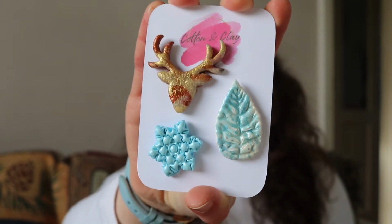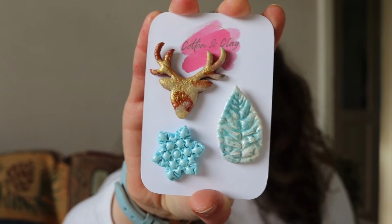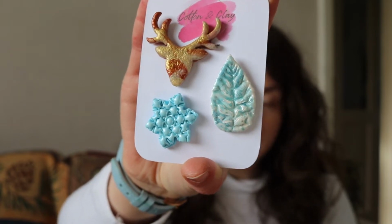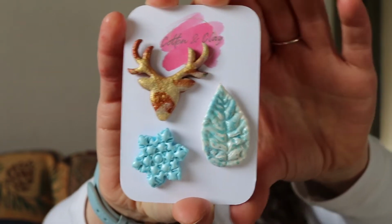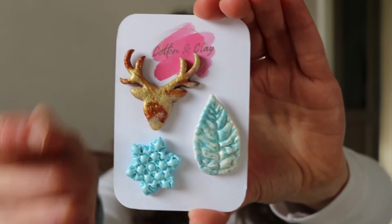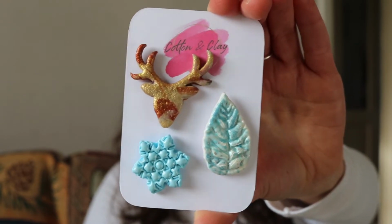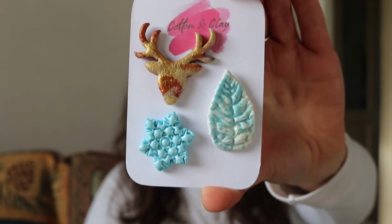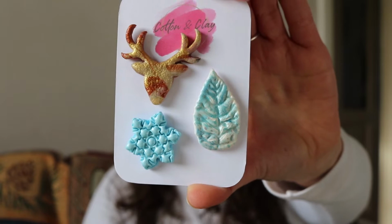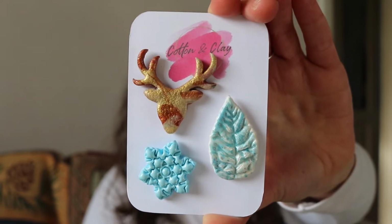There you go. So within this box you get 3 needle minders, a floss sorter, I can't actually remember what that's called, some beads and a bookmark. But these are absolutely beautiful. This one, the deer, has got to be my absolute favourite. I'm currently using that on one of my WIPs. The other 2 I haven't used yet, but I think that's because we're coming out of Christmas and I am looking to use more spring needle minders, because I am fed up of the cold and just really looking forward to spring.